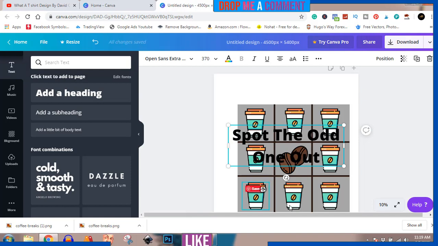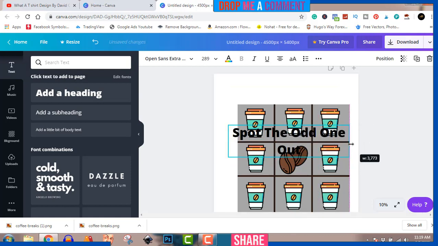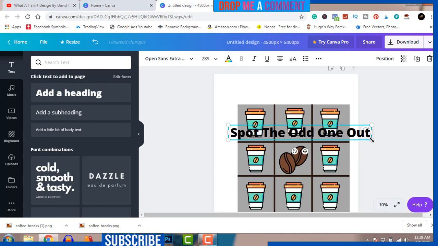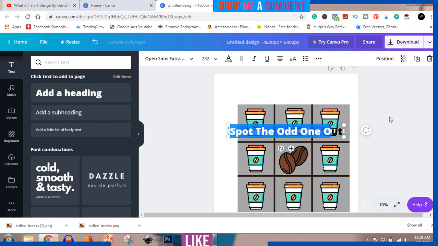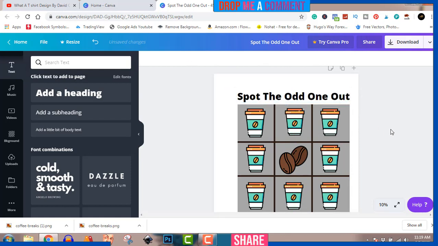So that is it. Nothing too complicated. So we're just going to drag this out till it fits. We drag it out, see, till it fits perfectly. So now we have that as spot the odd one out.